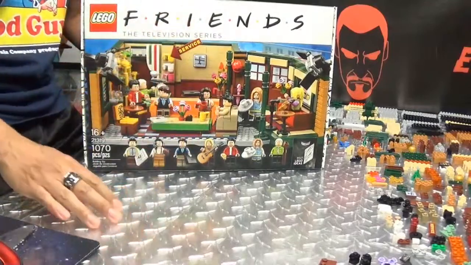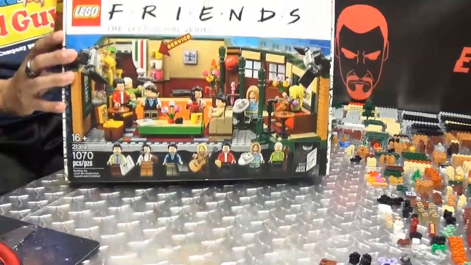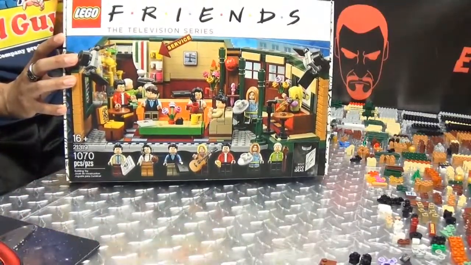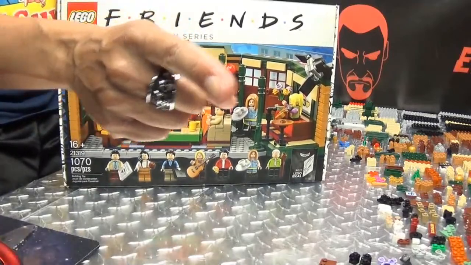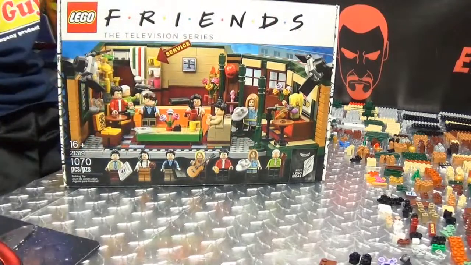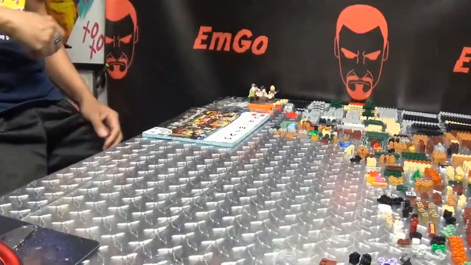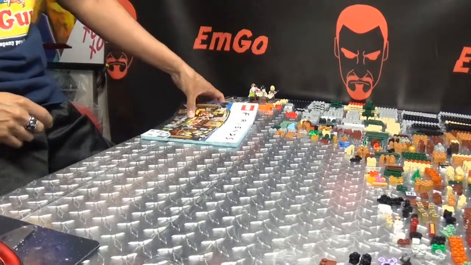Yay! So you can see we're going to build another thing here. We're going to build the Lego Friends Central Perk, because I'll be there for you. And you. You don't deserve it, but even you back there. Sure, why not? But yes, we're going to build this. We're going to build the crap out of it. Let's just start building.